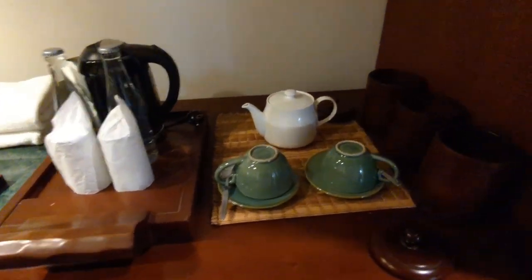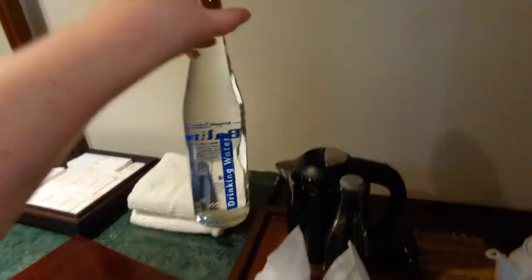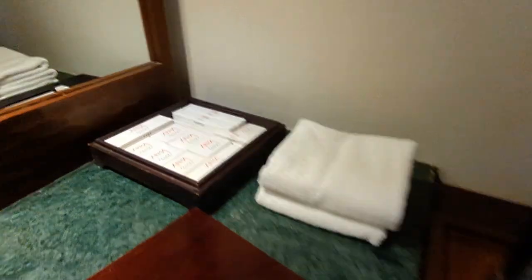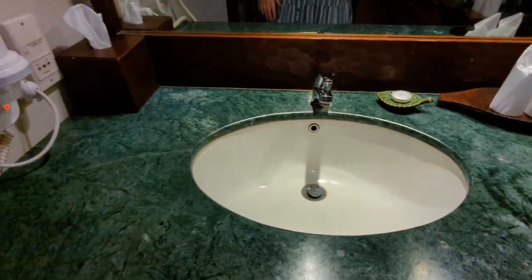There's another shelf up there — pretty usual. And then here we've got the tea and coffee making facilities. I don't use these because I don't drink tea or coffee, but I will be drinking the water. They provide spring water, and there are a load of amenities, plus a little indoor sink and hairdryer.